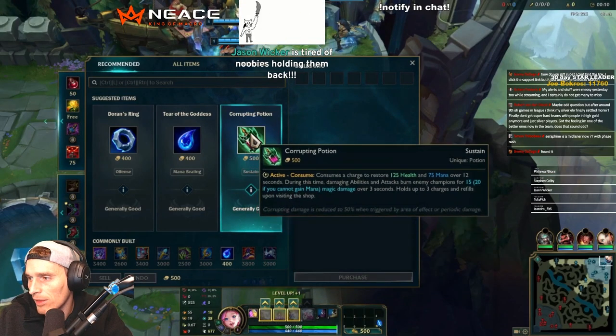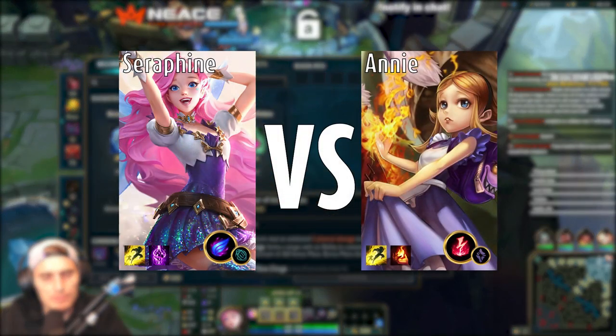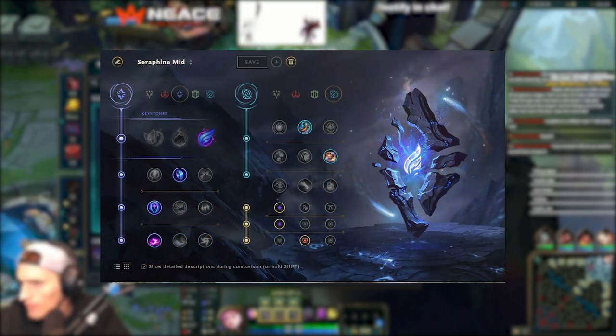Now I usually do the corrupting as well, and let's look at the matchup. It depends on matchup. Doran's is probably fine. You're not trading with her. You play very, very well.